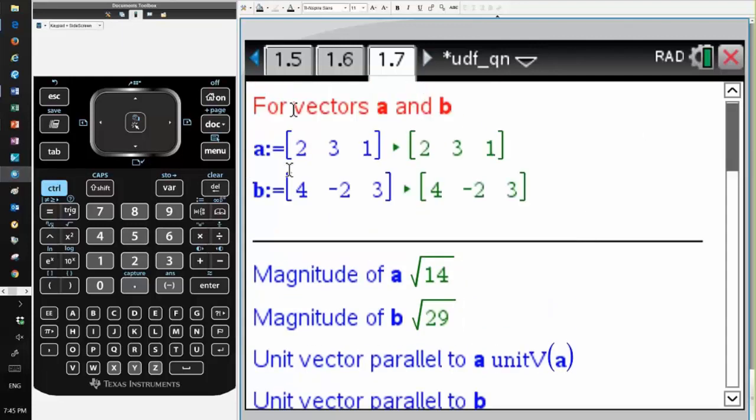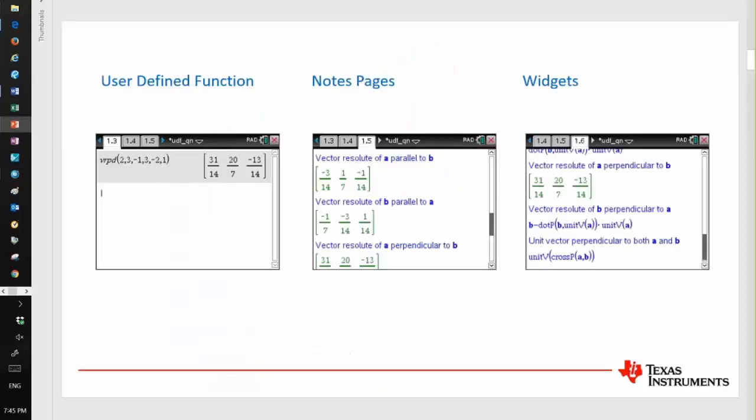So if I said of my favorite for these formulas, I would say this would be the quickest to do out of all three. The notes pages and the widgets are really good because if we've got a weaker student, they do put some explanation in for the students there, so it would help them. Over here, the student needs to know a little bit more about what's going on with which formula they need to apply, because there's a little bit of shortcut there.